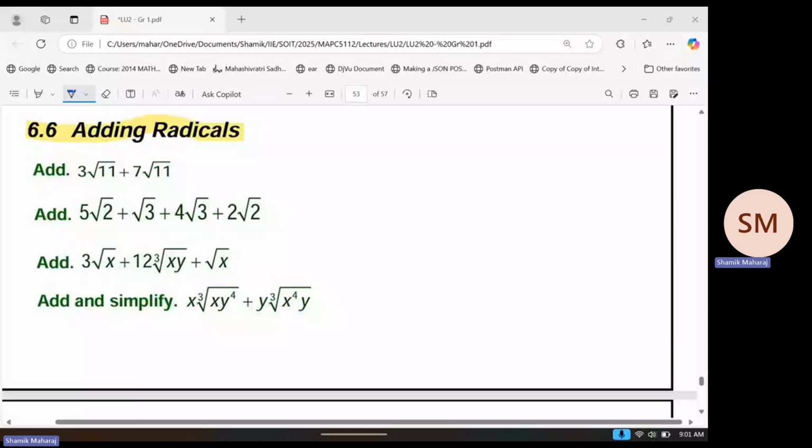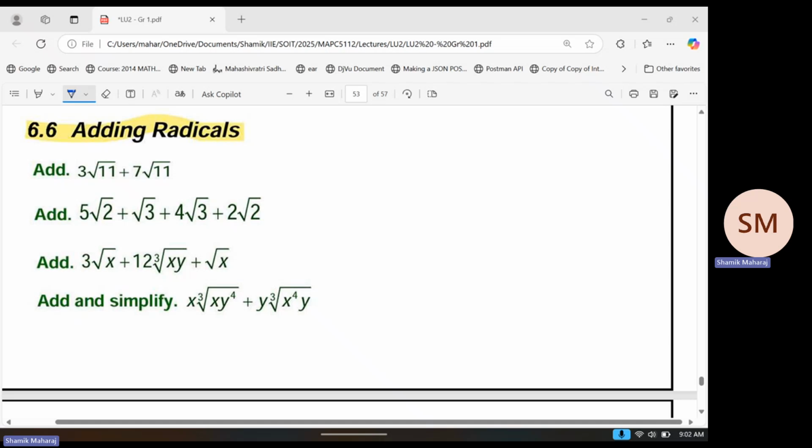Deal with things like this. We haven't seen addition yet with radicals, so now we're going to look at addition. And when we're looking at addition or subtraction, we deal with these the way we would with variables, right? As if they were x's or y's or something like that. So if you see something common between two terms, that's always a good thing.